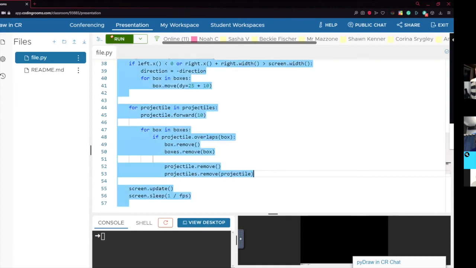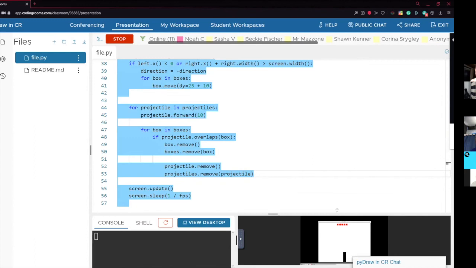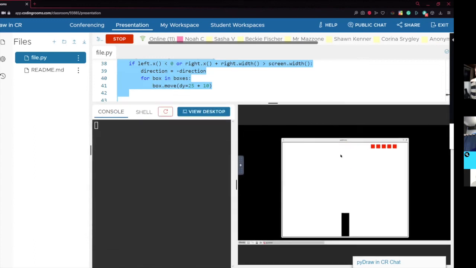And so we can go ahead and run our code fully and see that we should be removing our boxes and projectiles once we hit them. And we're going to see one last error that we're going to fix here, because I think we're running out of time to do the animation, but there's one last bug that you're going to want to fix if I can hit this box. Hopefully we got, oh my gosh. All right, we'll hit it. This is just sad.